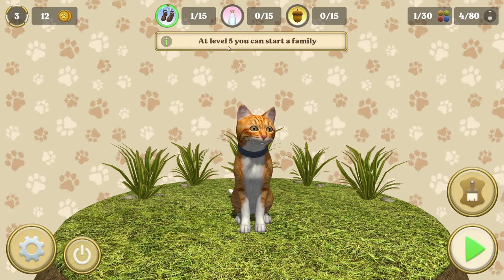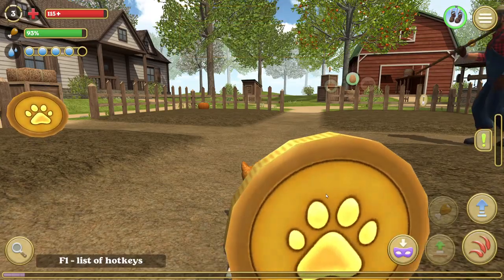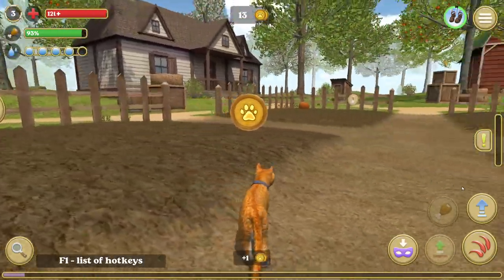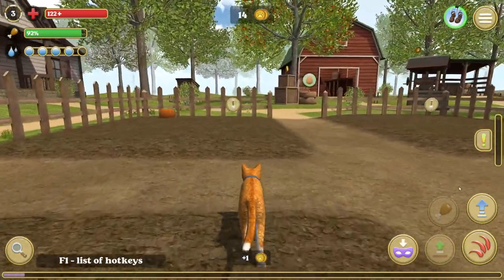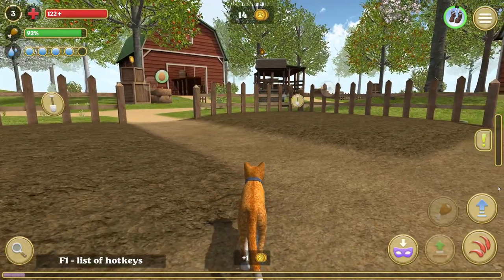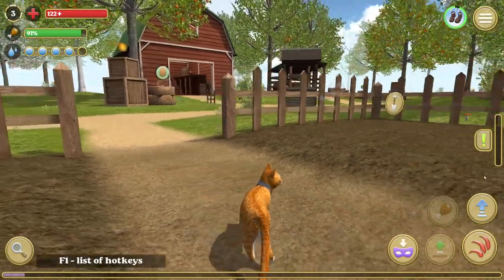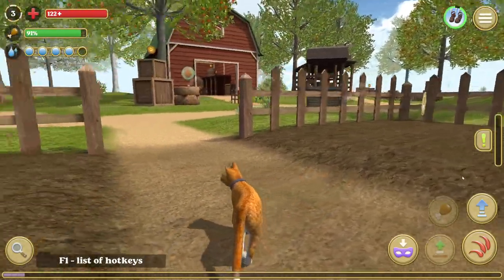At least at level 5 you can start a family. I wonder, gonna go look around for the lady cats out here, but look at, let's get some paws there, you get some of these coins. And it's a fun game, semi-violent, where you gotta kill other things, but look at the movement speed, should be faster and everything. Make sure you check your water and all that. But basically, that's it in a nutshell.